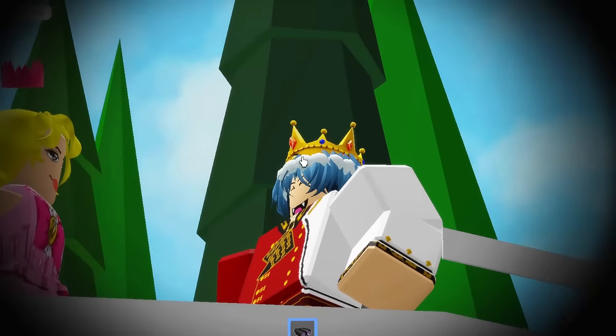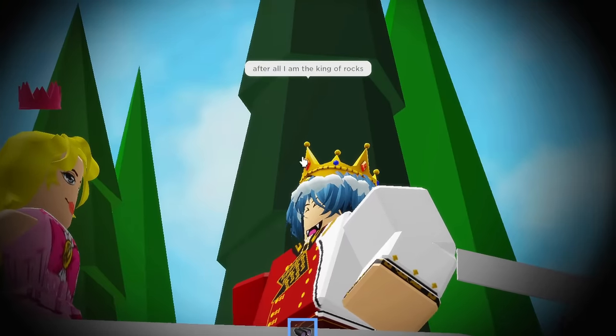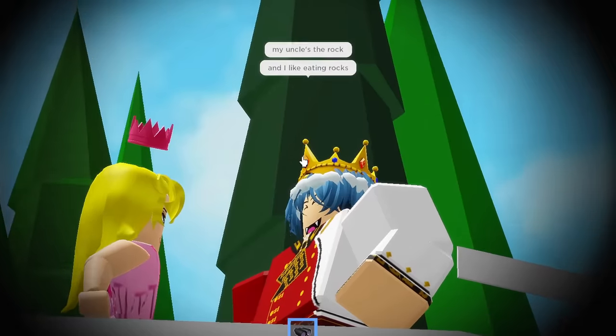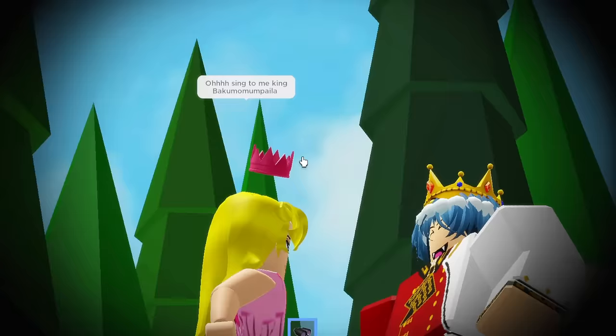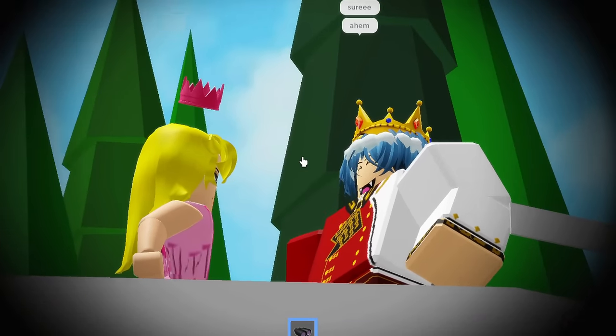She's flirting with a king or something. After all, I am the king of rocks. What? My uncle is the rock and I like eating rocks. What? He looks nothing like the rock. Oh, sing to me, King Bakumo Mumpaila. What? Is that his name? What a weird name, Belly. He said, sure. Oh, he's gonna sing.